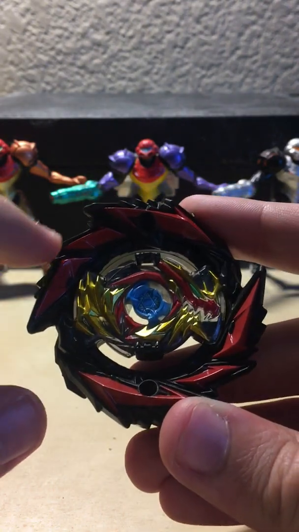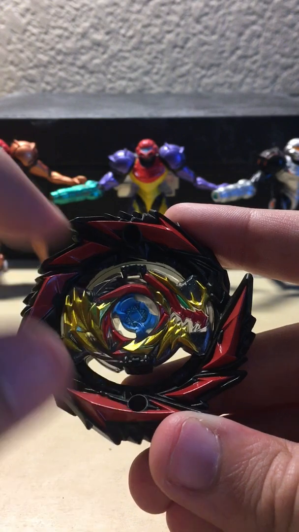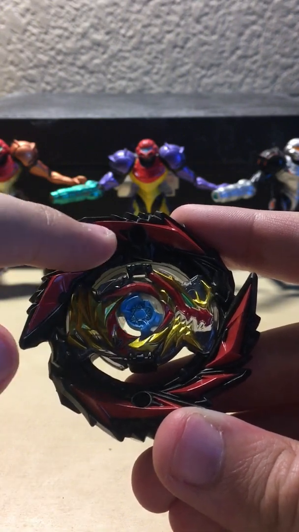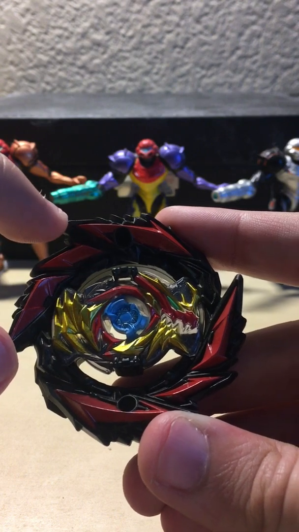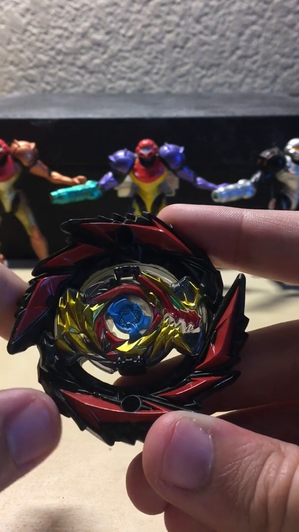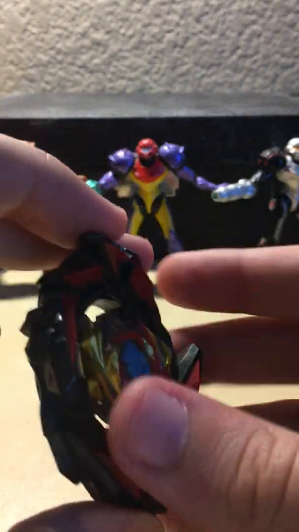And also, oddly, they did paint this part, the little blades here, which is nice, but for some reason, they painted the middle blades red instead of how they're supposed to be, which is gold. Well, I don't know why they decided to color them red, but I guess they're red now on this one, so kind of interesting change there for Demise or Death.